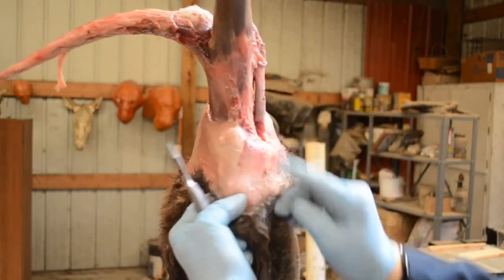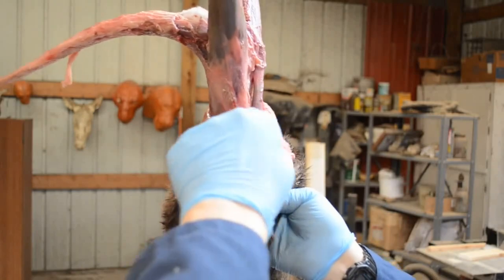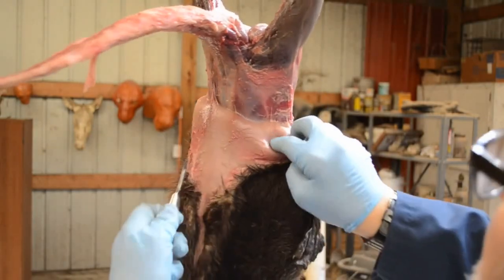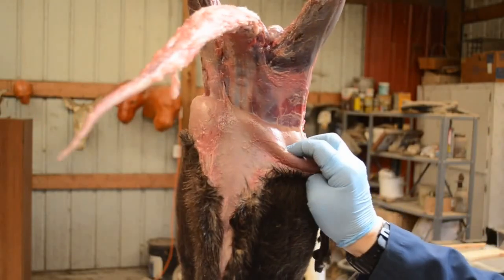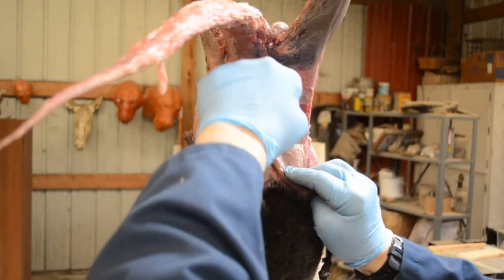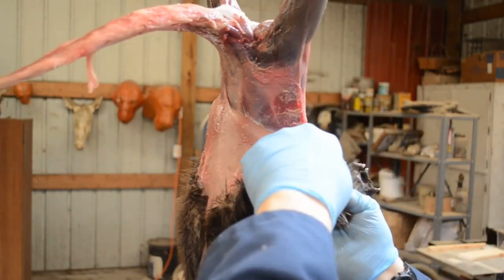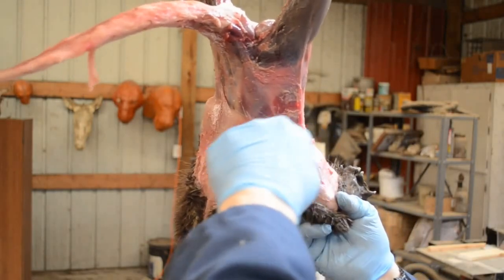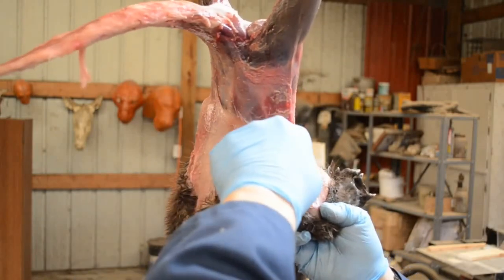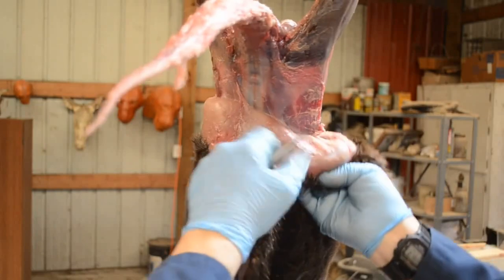Now this red muscle tissue here, this is part of that flap that extends from the hind leg. It's also called the flank skin, at least in horse world. I call it the flank skin for all other mammals as well. But it is that flap of the hind leg that extends from the hind leg to the side of the body. And it's something I want to go ahead and try and keep on the carcass as much as I can.